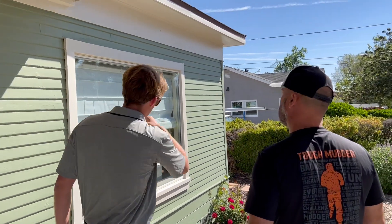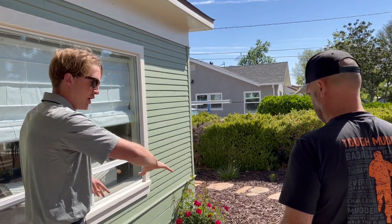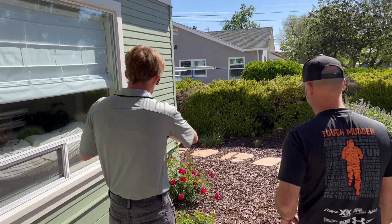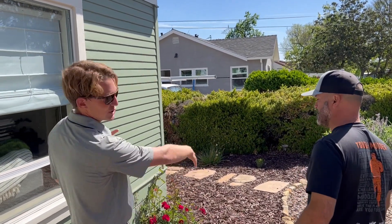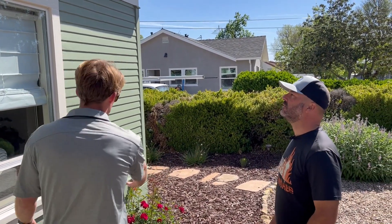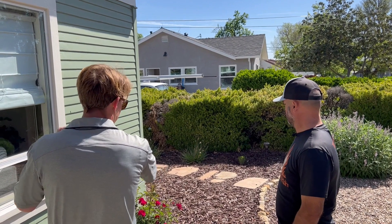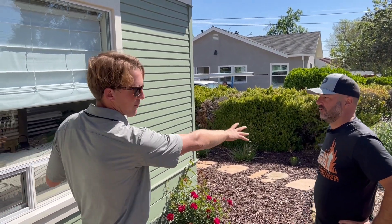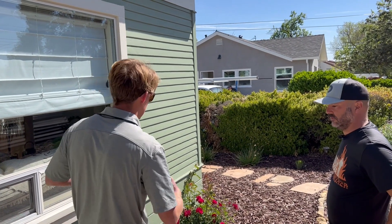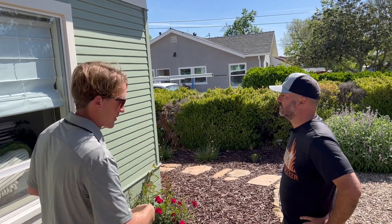Walking around, I'm looking at the exterior grade — is there going to be any moisture pooling? Especially on raised foundations, it's super important up here in north county that water grades away from your home. A lot of foundation problems come from expansive soils that get wet and dry and heave, causing excessive settlement.